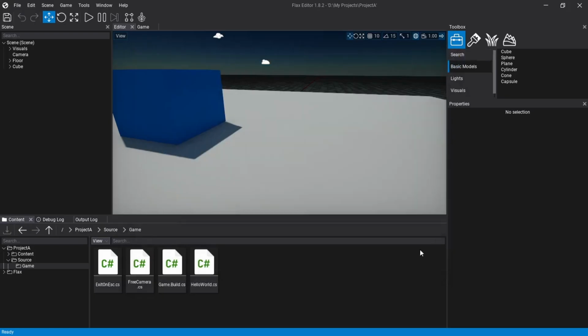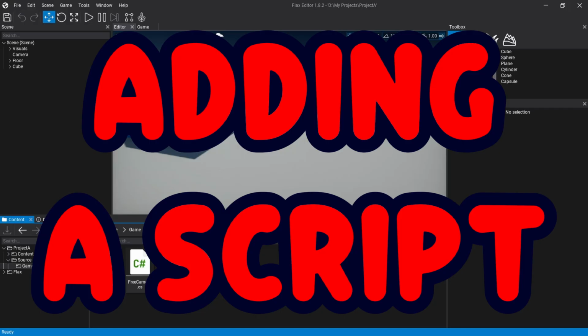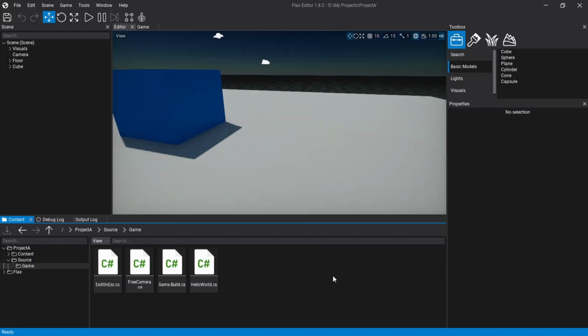Now you can safely close, and Visual Studio is now going to support Flax Game Engine. Another thing: every time you add a script, you will have to go here, File, then Generate Project Files. This is a safe option.